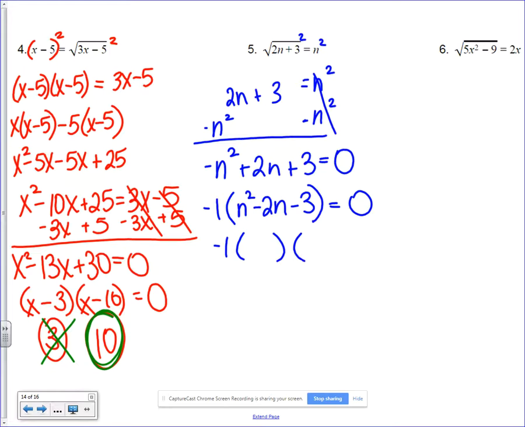2 binomials, starting with factors of 3 that subtract to 2. 3 times 1, perfect. Now, since we are subtracting, does that mean same or different? Different, and the bigger one needs to be negative. So that means the 3 is negative and the 1 is positive. Now, ladies and gentlemen, does this GCF of -1 get you an answer out here? No, because there's no variable there, right? What kind of answer do I get here? And what kind of answer do I get over here? Good. Which one you want to try?